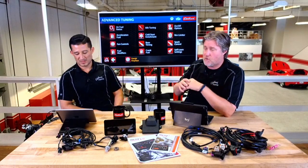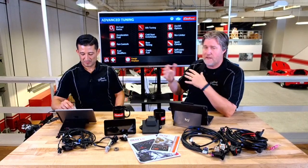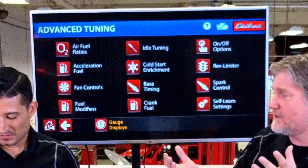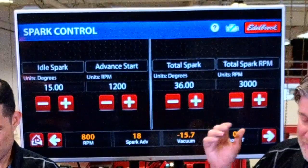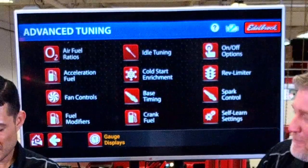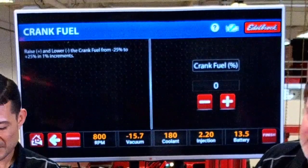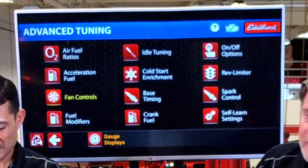The last round we added a lot of additional tuning features for advanced tuners. The great thing about this is it's a self-learning system — you can really plug it in, let the system learn, and once you get through the setup you're done. For advanced guys there's quite a bit you can dig into and make changes to, like adjusting your crank fuel. The great thing about the self-learning is you can just plug it in and if you want to play with it go for it. If the engine doesn't like it, step back to your previous calibration and you're back on the road.